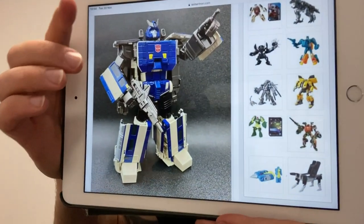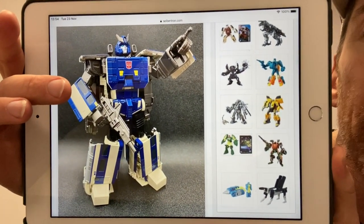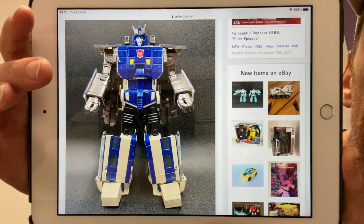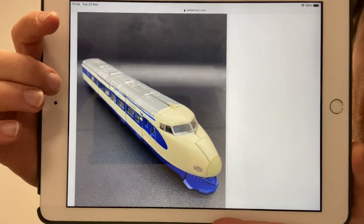Moving on to the other Masterpiece figure I'm really excited about — yet more in-hand images, this time more of robot mode — and it is of course Shuki. I think this guy is getting more popular because for us in the UK there was going to be only one particular website to get him, but now I know quite a few more including Robot Recruits, Kapow, and I presume Demand as well. It's nice to know we can get hold of these figures.